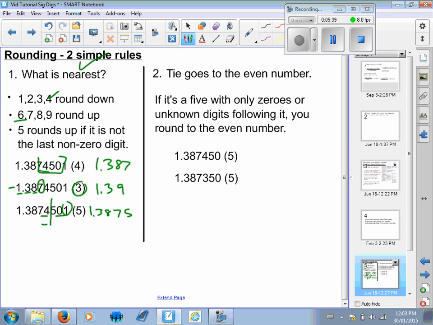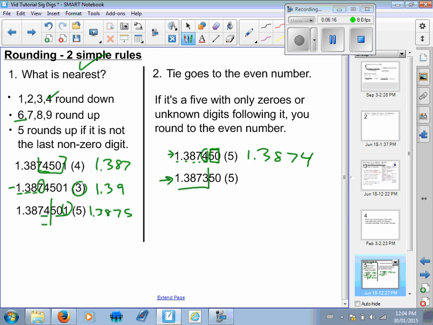The second rule is when we are exactly in between the two possible values. When our final discarded digit is a 5 and it's all zeros afterwards, then it's exactly halfway between. When you've got that, you need to round to the even number. So in this case, the first example, 1, 2, 3, 4, 5, we're rounding to the 4, and there's a 5, 0 afterwards, so we're going to round to the even number. This is exactly halfway in between. We needed a rule to make tiebreakers, so we round to even. So 1.3874.